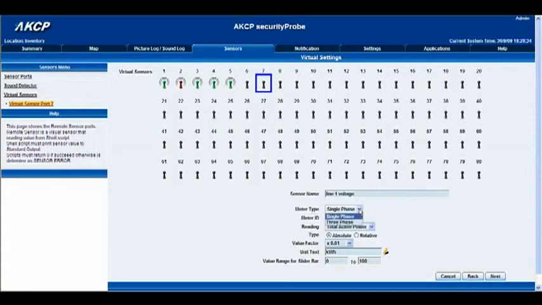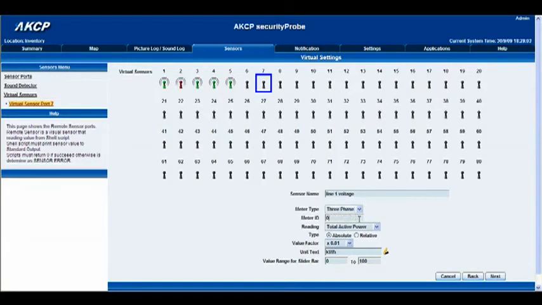Below that we have our meter type. Now this gives you a lot of options here. You can have single phase or 3-phase, and we're going to have 3-phase. Below that we have our meter ID. Now it is quite important that the meter ID is specific to your unit, your energy meter. If you look on the front of your energy meter, on the grey sticker, you'll see in the middle of the grey sticker, just to the right hand side of the LCD screen, a white box with a number in it, and that is the meter ID.